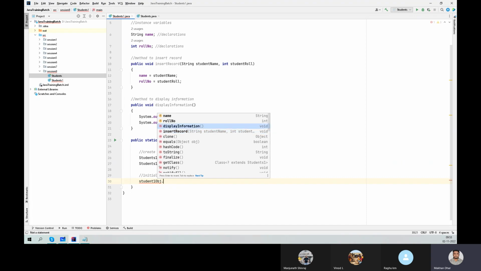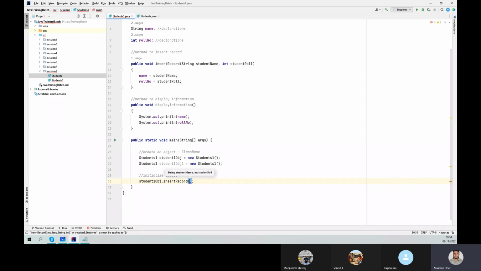So you can see the moment I put the object name dot, it gives all the suggestions. Earlier we saw name and all, right? Now we'll use insert record. It's giving me an error. Why? Any idea? Because we have not entered any value.